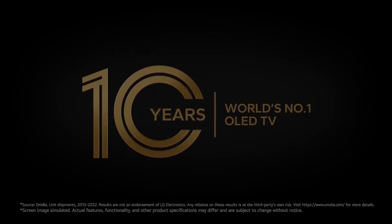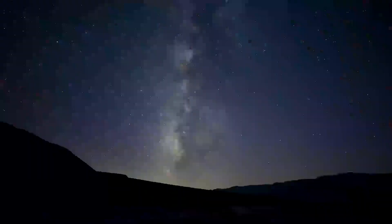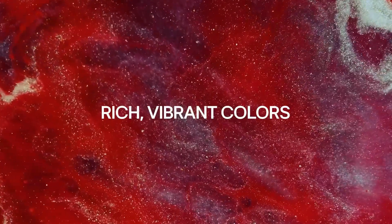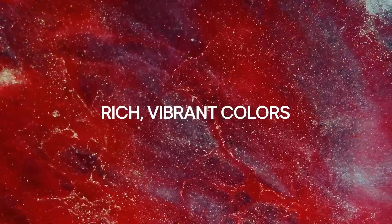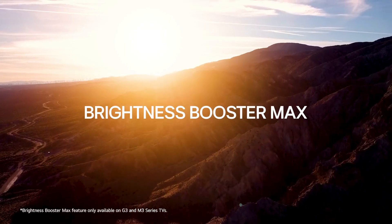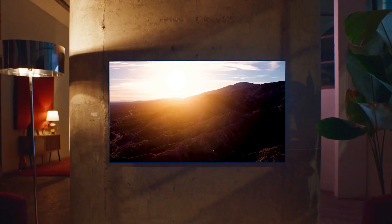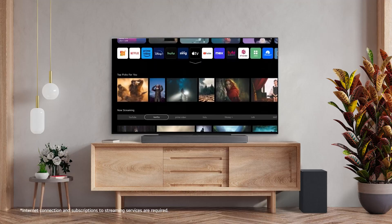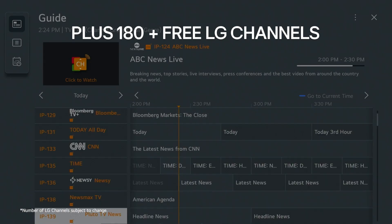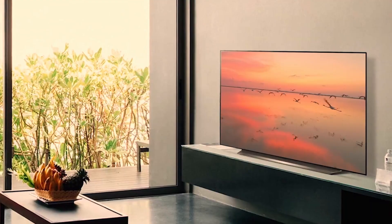It's like having a piece of art on your wall. For the movie buffs, Dolby Vision and Filmmaker Mode bring extraordinary color, contrast, and the director's vision right to your living room. And gamers, rejoice! With a 0.1 millisecond response time, native 120Hz refresh rate, and gaming features like NVIDIA G-Sync, AMD FreeSync Premium, and VRR, it's game on. Four HDMI 2.1 inputs make connecting devices a breeze. Less searching, more streaming with WebOS 23 and LG channels — it's like having your own entertainment concierge.